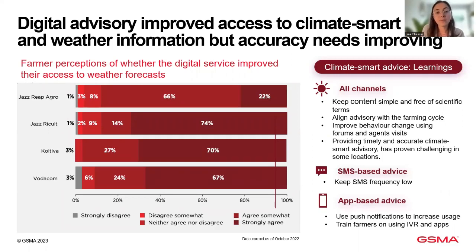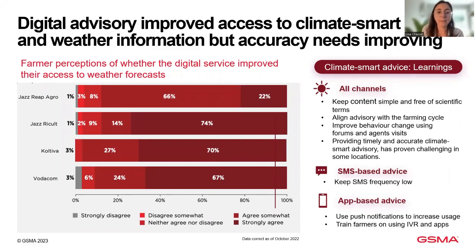If we look at mobile apps now, of course, the user base is more limited as only smartphone users can access the apps. But despite having smartphones, it's important to remember that app users can still have low digital literacy. And in our surveys, they reported being less likely to notice an app feature, such as the weather forecast function, than with other channels. It's more difficult to browse. And in Indonesia, for example, only 5% of app users we surveyed navigated to the weather forecast page. So that's why training farmers on how to use all these apps and IVR features is critical for boosting usage of these services.